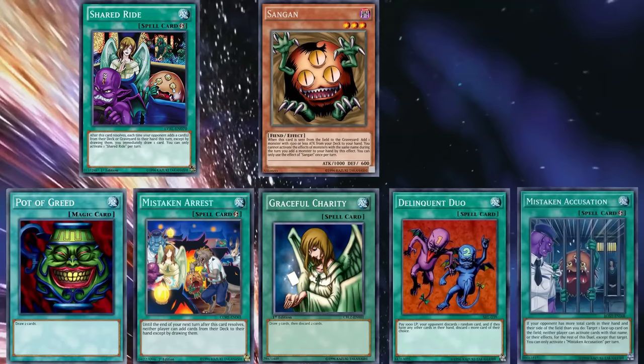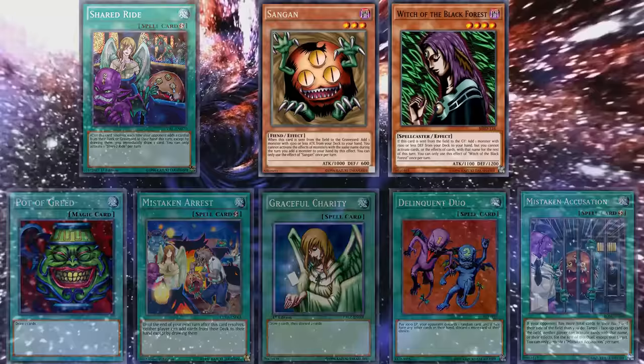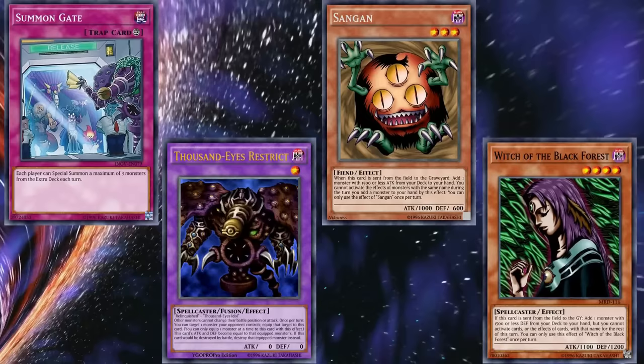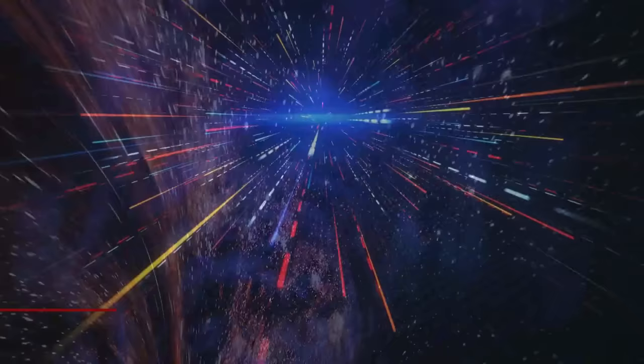He's then placed in jail alongside the Witch of the Black Forest, who was another banned card that has an incredibly similar effect to Sangan, where they both allow you to search monsters from your deck after they're destroyed. Eventually though, Sangan and Witch of the Black Forest had their effects changed, and then they were released from the ban list, although there isn't a card showing this. The best we get is Summon Gate, which shows Thousand Eyes Restrict getting released from the extra deck ban list. So we can just assume Sangan and Witch of the Black Forest eventually got out, in the same way that Thousand Eyes Restrict did.